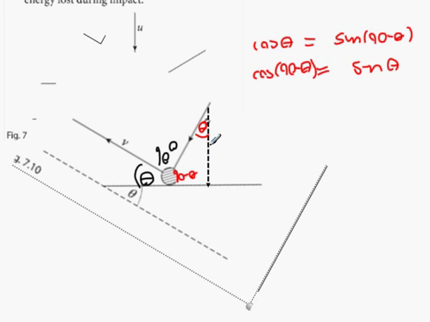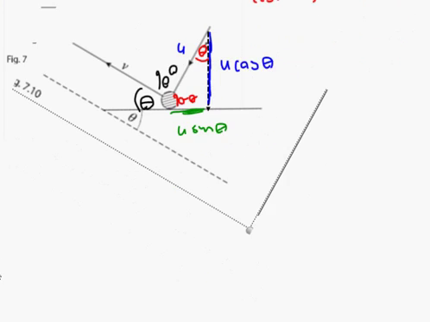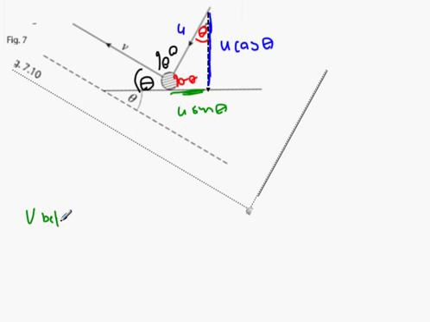So, can anybody tell me what this side is here? I'm going to shade it in blue. Anybody got any ideas about that one? U cos theta. Anybody have any ideas about this one here? U sin theta, okay? And both of them are going to be negative. So, velocity before is going to be minus u cos theta, minus u sin theta along I, and then along J is minus u cos theta J. What about velocity after? Velocity after, anybody?